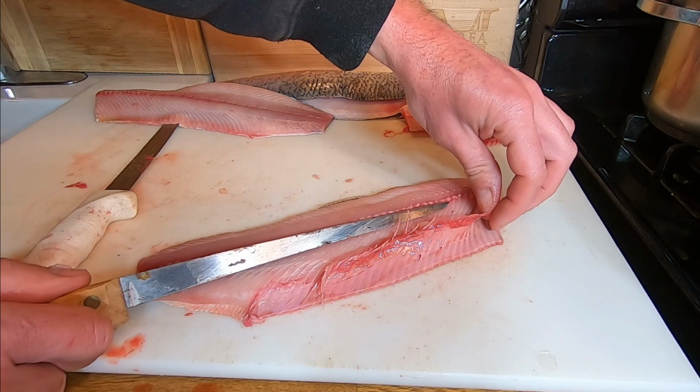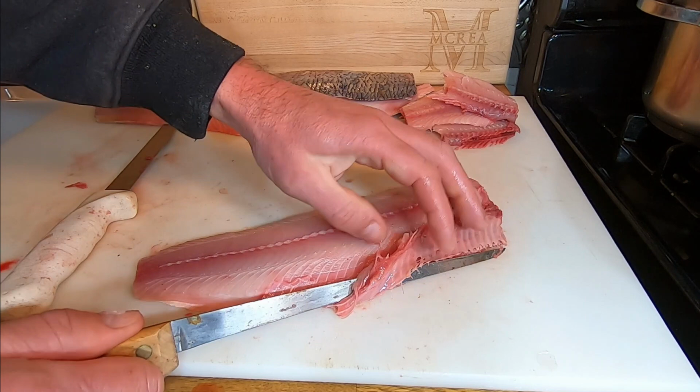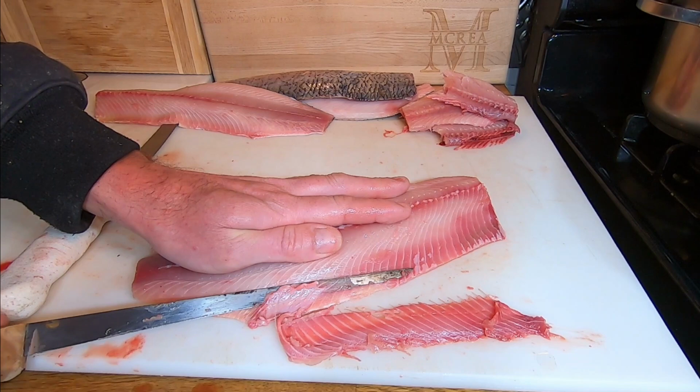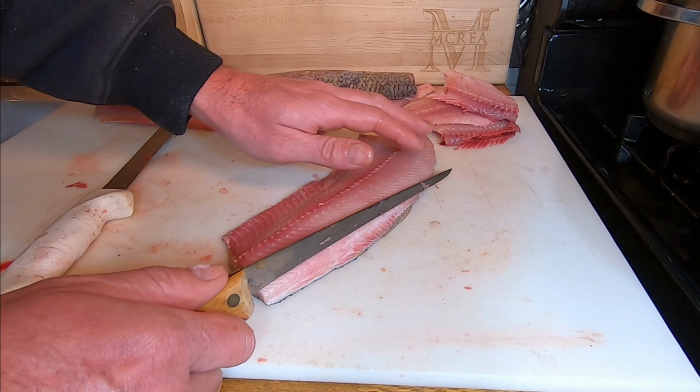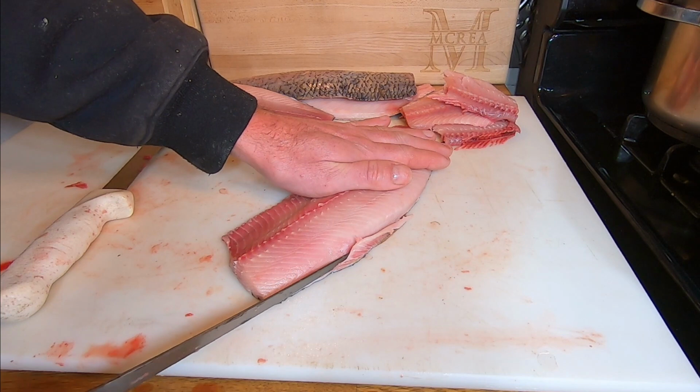If you've never had it, and if you have any skill with the knife, or you kind of have an idea of the quality or freshness of it, give it a whirl, man. It's in my top three shad. Get rid of that. I don't know if there's any bones in there, but I don't want to deal with them at the next step.